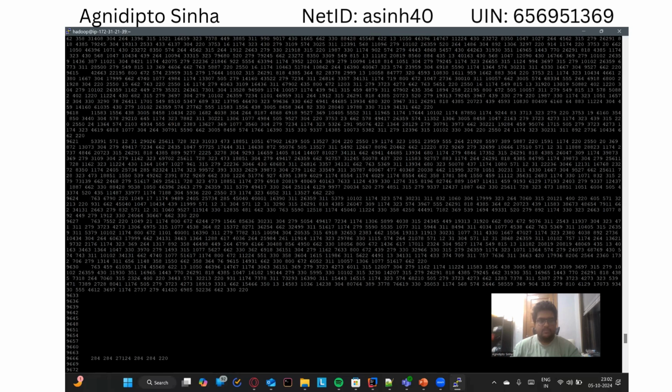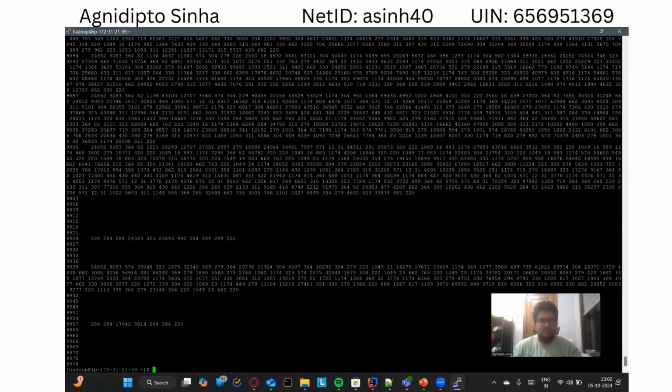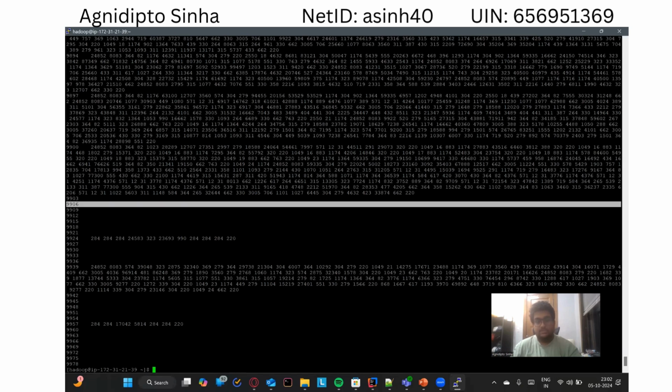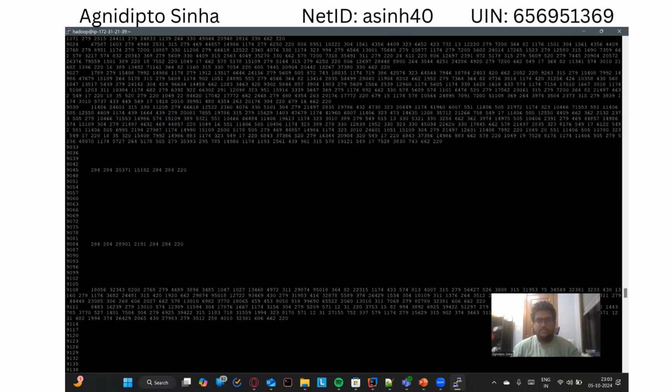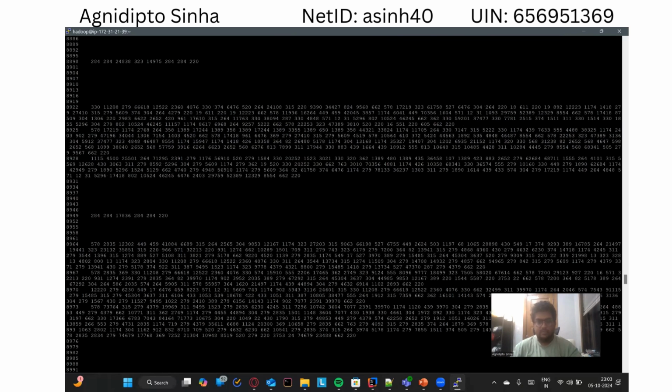Yeah, this is the tokenizer output. I'll just explain what it is. The key is the line number. This is basically to preserve the order of the tokens, and all of the words are generated into tokens. That's it. This is the output for the first MapReduce, the tokenizer one.